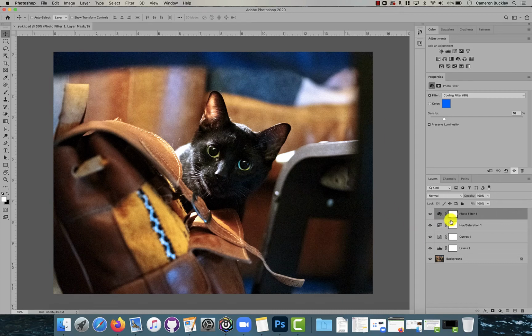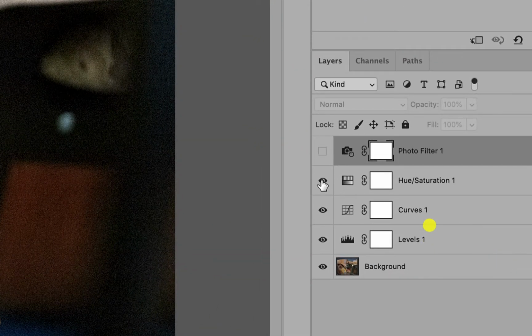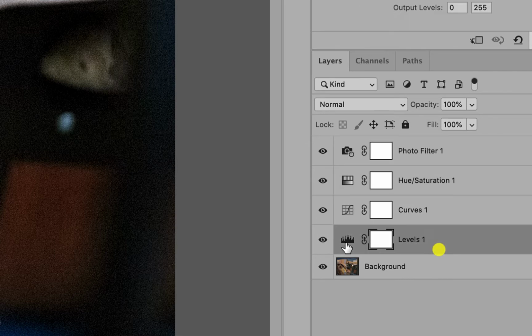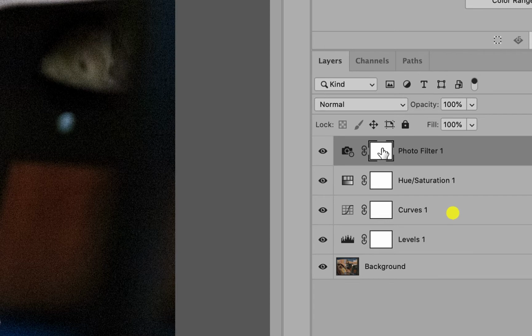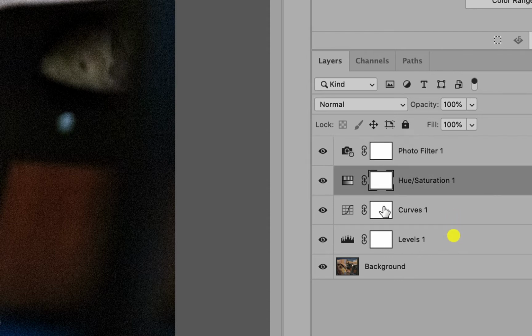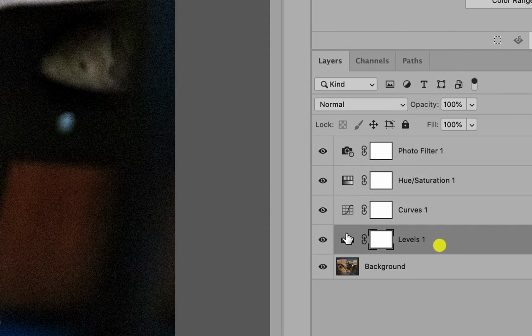Alright, so let's dive into some advanced Photoshop. So we've been working with these filters, and as you know, we can turn them on and off with this little eyeball button. Okay, so layers in Photoshop, particularly adjustment layers, so layers that are making adjustments such as photo filter, hue, saturation, curves, and levels, all are accompanied with what's called a layer mask. So a layer mask, and you can see that just popped up as I was hovering over this, is this little white square that lives next to the icon for the settings themselves.